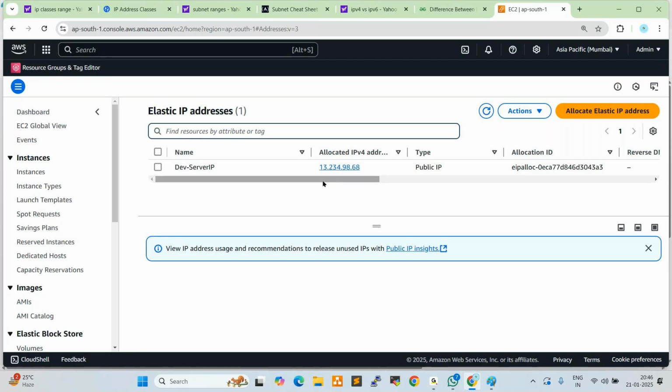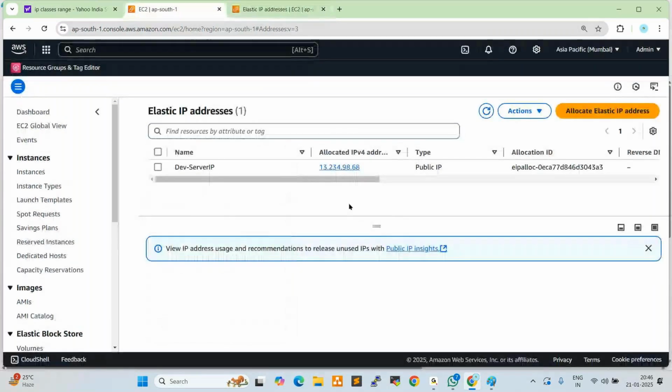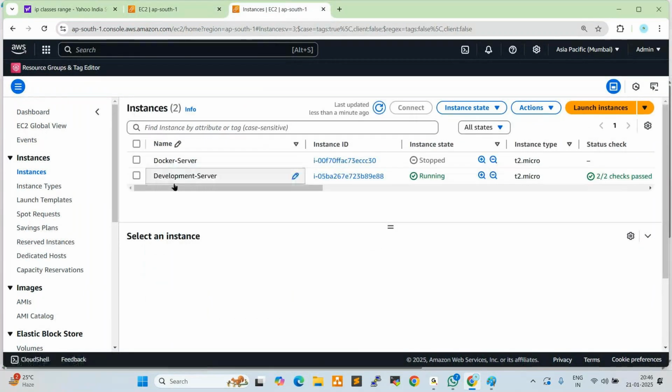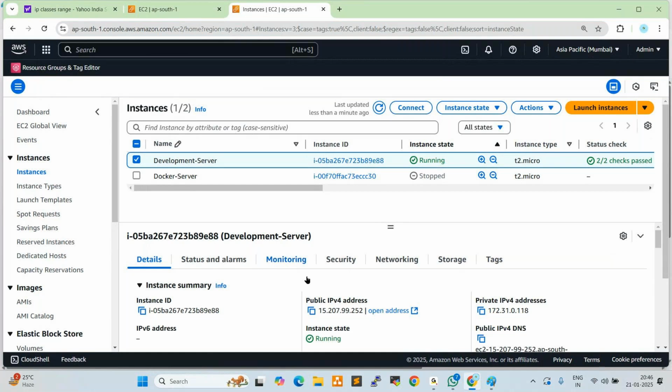Currently our development server is in running state, so I want to open a duplicate session here. See here, this is our IP. In the duplicate session, I click on instances. The development server is in running state. On the fly, without any downtime, we can assign an elastic IP in place of the public IP.